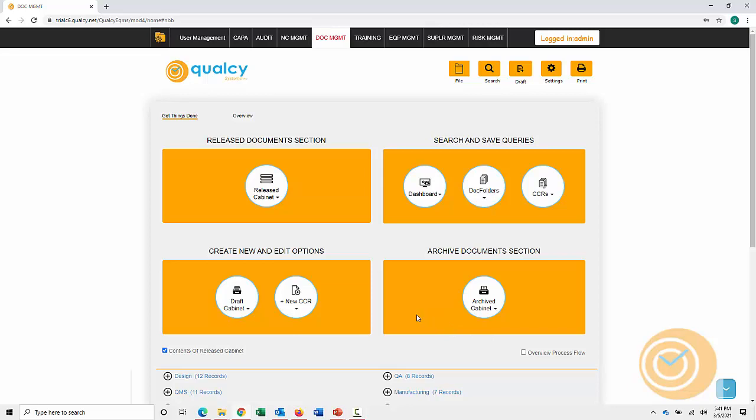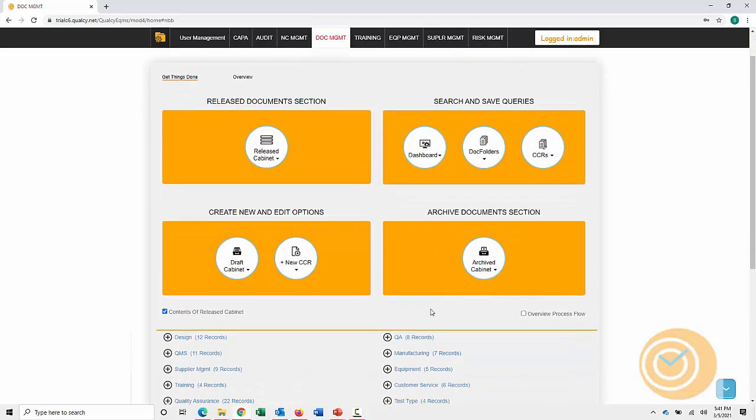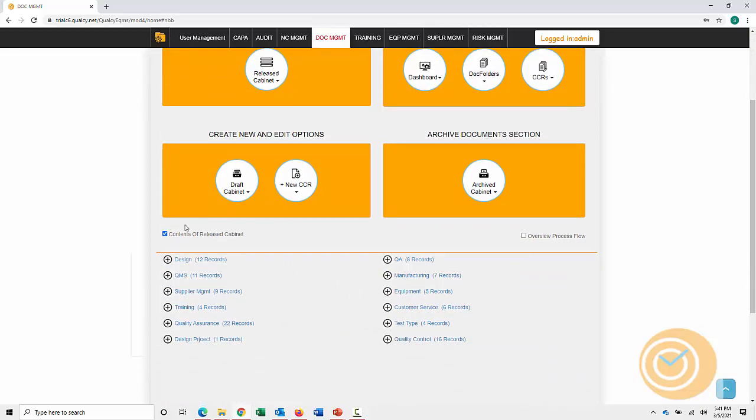Once your documents get reviewed and approved, the release versions should be available in the release locations, and the previous version should automatically get archived. So that's in the archived locations. Besides that, we do have options for quickly navigating or accessing the release document. So it's the same documents which are available in tree structures or the branch structure, so that you don't have to do any kind of search.